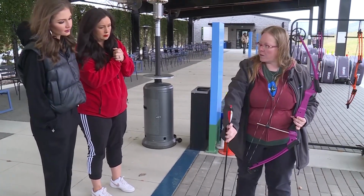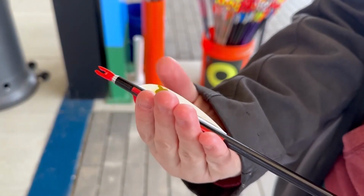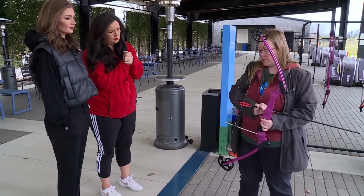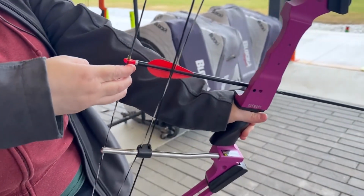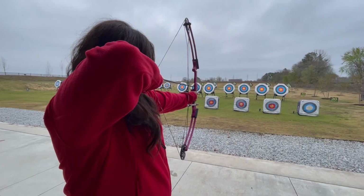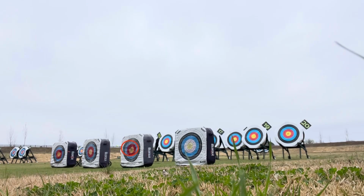You're gonna grab it out of your quiver. Make sure it's always pointed to the ground or a target. That white one, like we were talking about, points toward you. I'm gonna look at this clip on the end, which is a knock. I'm gonna clip it right underneath this indicator. Once I have it clipped into place, I'll sit it here on the rest. And now it's loaded and ready to go. Nice. Pretty good.